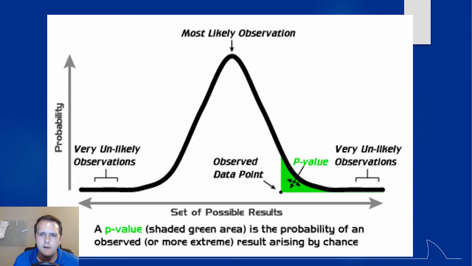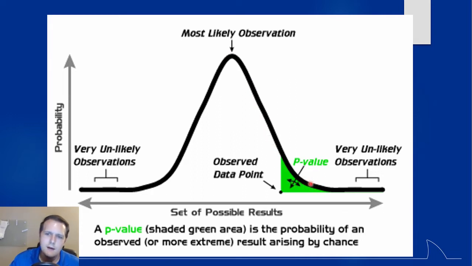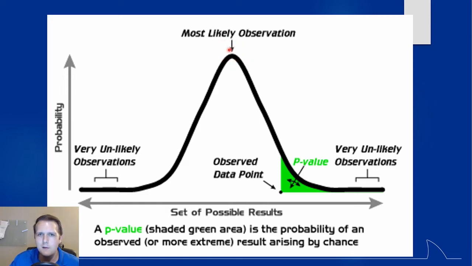If we were looking at the results of a study on a normally distributed Gaussian curve, most observations should be falling in the middle — most things tend to fall towards the average or mean. Extreme values tend to cancel each other out, which is why you get that normally distributed curve. When we're looking at a p-value, we're asking how likely is it that we get a result that is in this very unlikely range. Getting 10 heads and 10 tails is pretty likely. Getting 16 heads and 4 tails is very unlikely, so it's going to be farther on the right end of the curve.